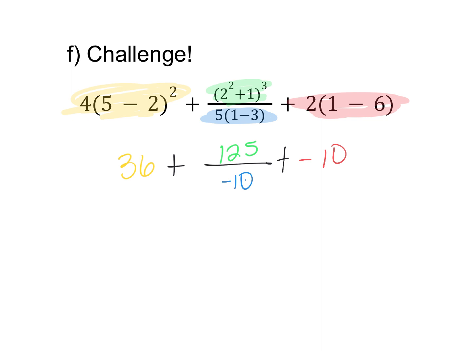Here's the reason I did not type this all in at once: if this middle section hadn't been in there, I think we would have been just fine and been able to type it in. But anytime you get a giant fraction with multiple things happening in that fraction, if you don't type it in exactly right, your calculator can freak out and it doesn't like it. So just be careful of that. Okay, now I'm going to type all of that into my calculator and I'm getting a decimal, which is fine. It gives me 13.5. So double check that you got the same thing.